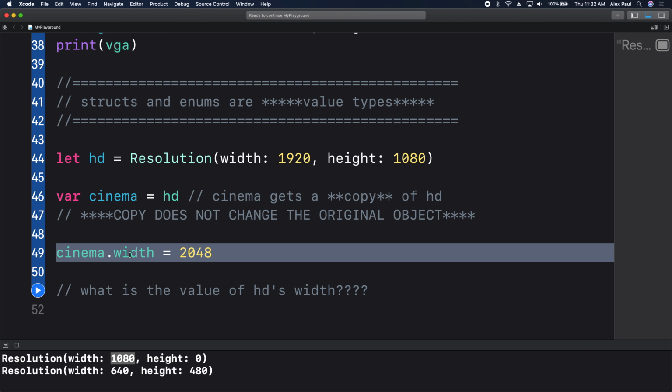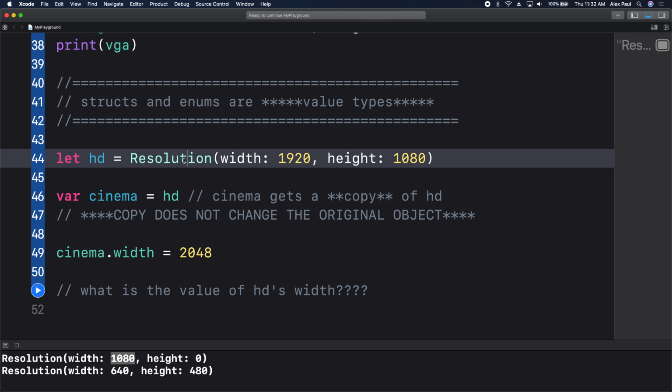Just over here, what's the name of this example? We started out with HD. They're both structs, right? Because what type is resolution? At the end of the day, we created that custom type using a what?